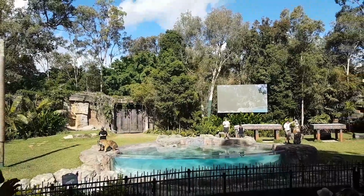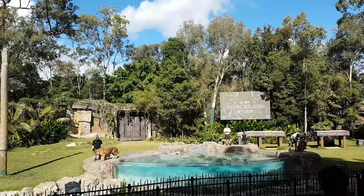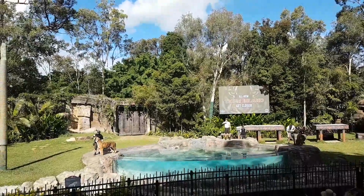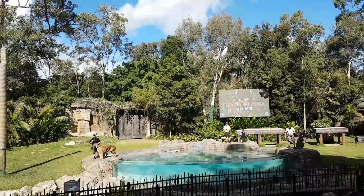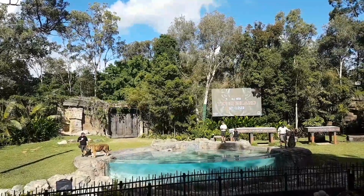These guys like to normally stay hidden under the cover of camouflage when they're hunting their prey. So when they are hidden, they sometimes will just pop their head up, have a look around, spot that prey item, and then continue on stalking it without that prey item ever knowing they're there.